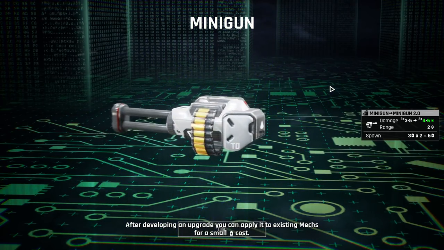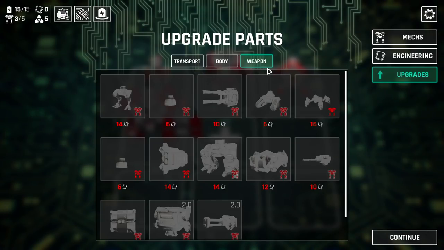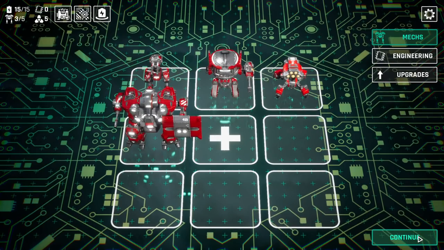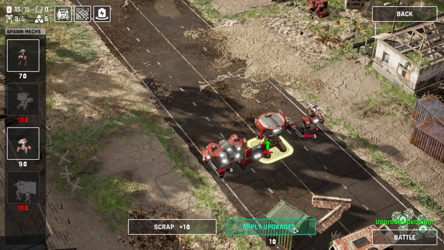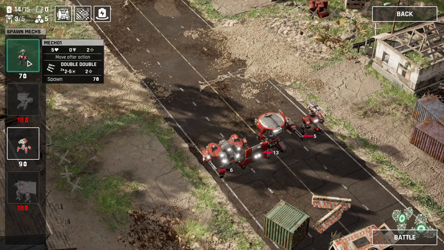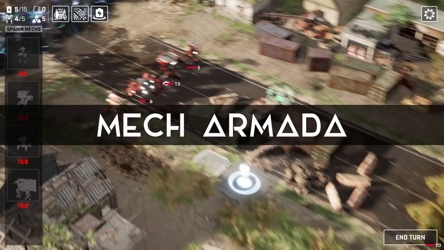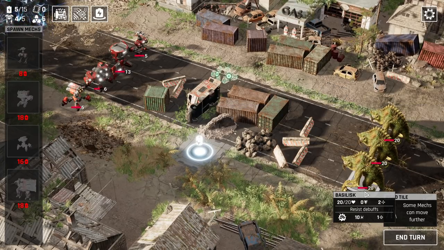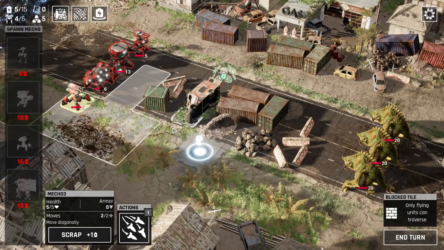After developing an upgrade, you can apply it to existing mechs for a small energy cost. Okay. Interesting. Do we do that in combat? Upgrades pending, for one battery. Yeah. All right, so do we want another mech? We don't know what they have. Move after action. I mean, I really like this guy. So sure. Resist debuffs. 10 damage. Pretty slow moving.